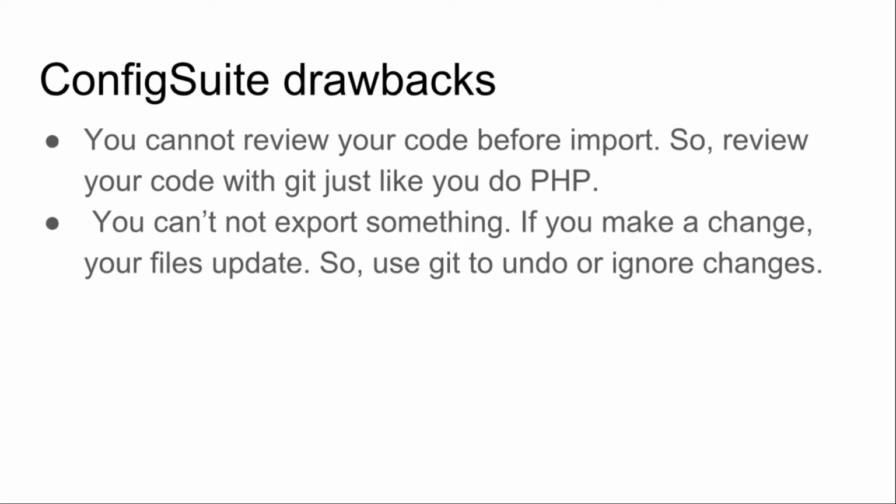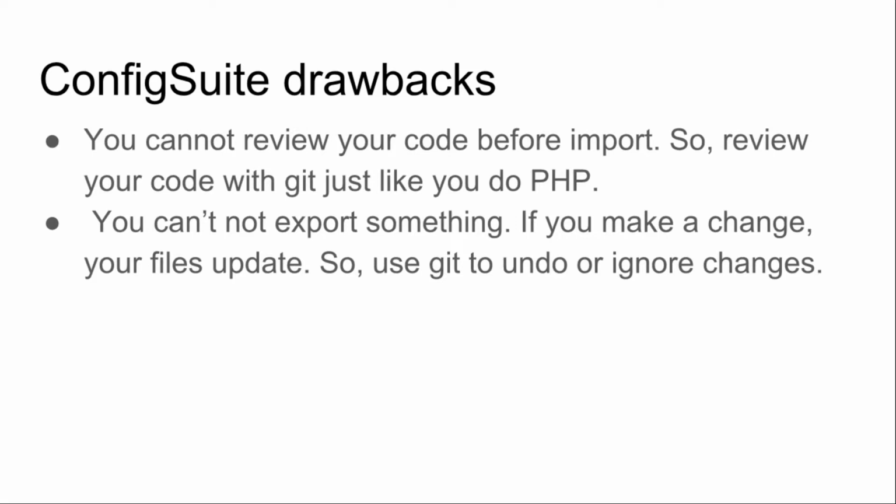The next thing is there's no way to not export your work. This comes up if you've got a little dev site and you're testing around and you make a view and you make a blog and you fiddle with the roles and give yourself admin permissions. As you're doing that with Config Suite turned on, it's carefully exporting all of your work one change at a time as you make them, so that when you're going to your Git tool, Git's going to show all of these config file changes that you just made because you made them. And since you're not relying on Drush to export them, you don't have an easy way to just not export code. Everything always gets exported.